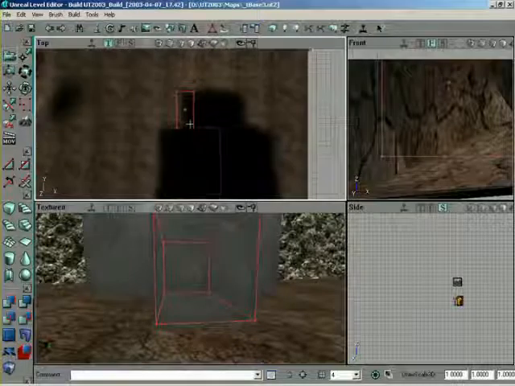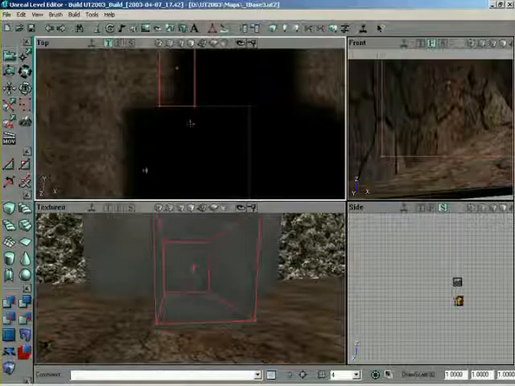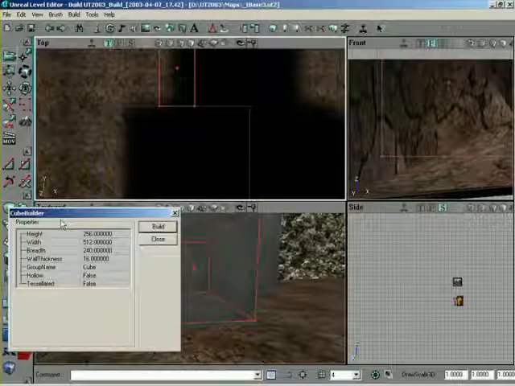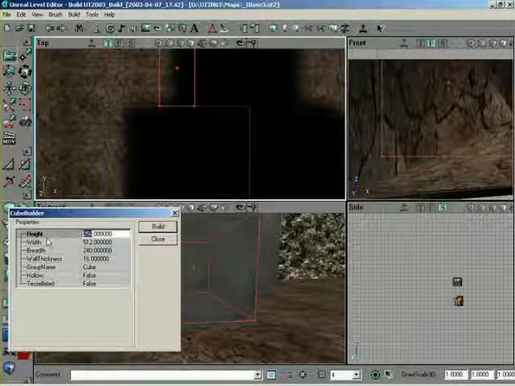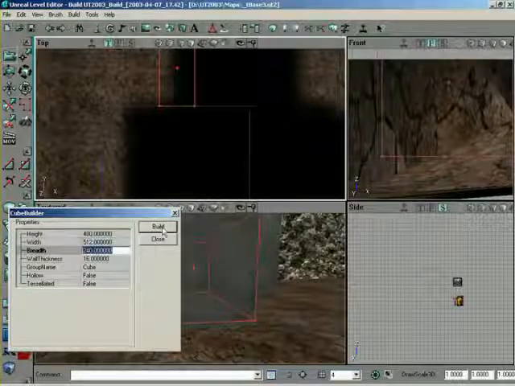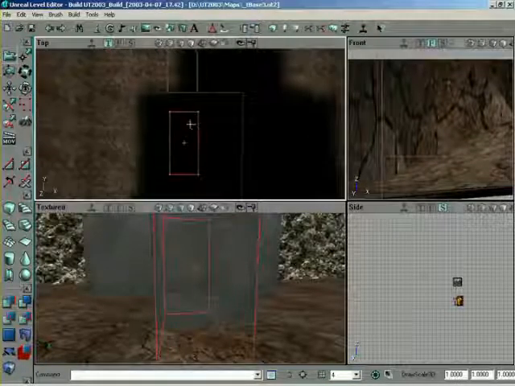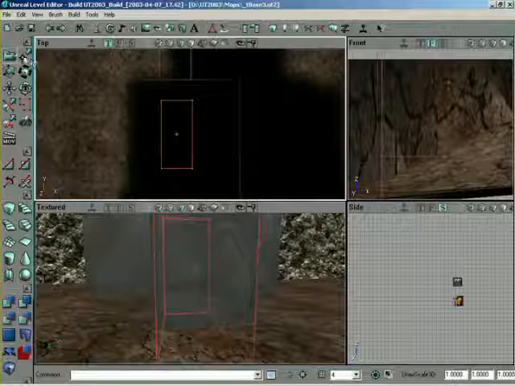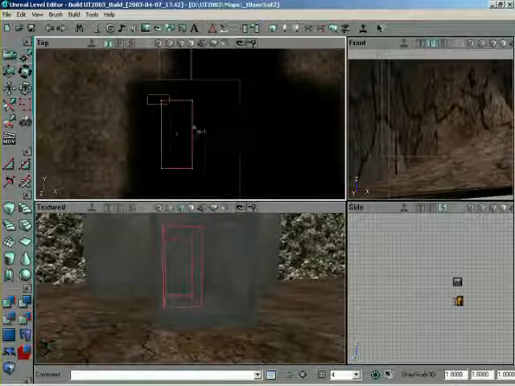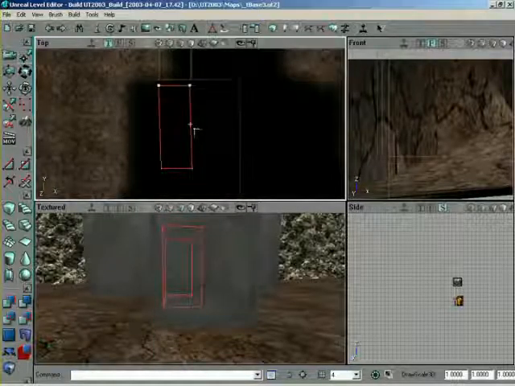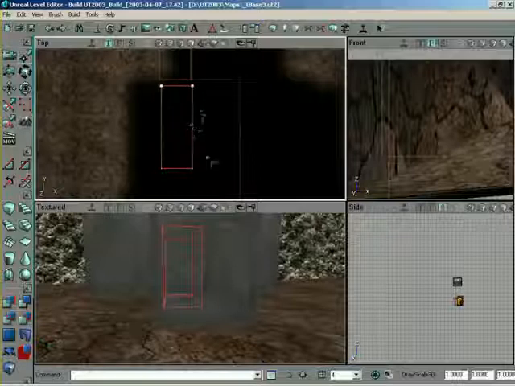So with that, we can go ahead and actually cut out the inner area of the main cube a little bit, so I'll up the height about to 480 again. And with width and breadth, this time what I'm going to do, just for the sake of time, is cheat just a little bit and vertex edit to get this lined up. So we'll just grab the builder brush itself, move its edges out, line them up.